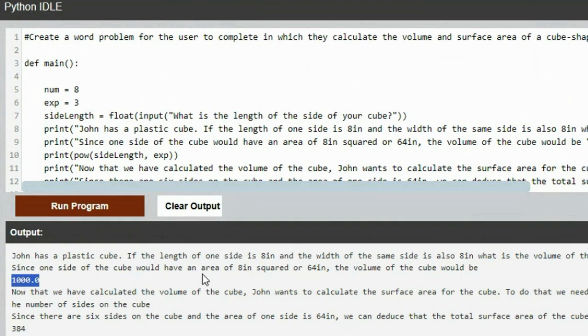Now we have to change these other print statements because they say it's 8. So we do want to change that to where it tells whatever they entered as the side length. But we should ask so that it's usable for every cube. It would be usable for an infinite number of cubes. So you didn't have a plan. You had no pseudocode. You did answer the questions at the end. Good. That's worth 20 points.